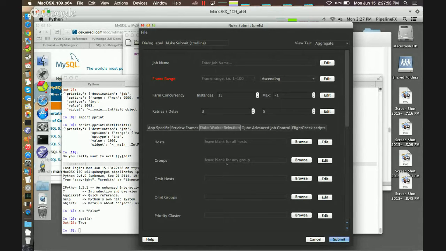Of course, it will come out of the box working just the way that the current submission UI works, which has every parameter that you could ever need. And then, in fact, if you'd like to invent your own parameters, that can go in there as well. But then if you're in a school or if you're in a place with a very customized or very rigid workflow, then a lot of these submission parameters aren't necessary. So you can go ahead and just remove them or move them around.